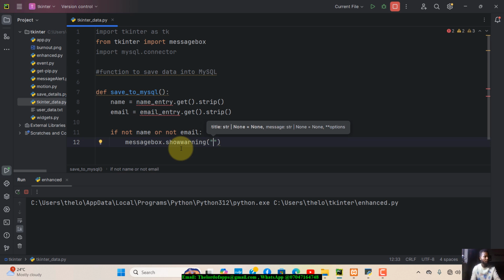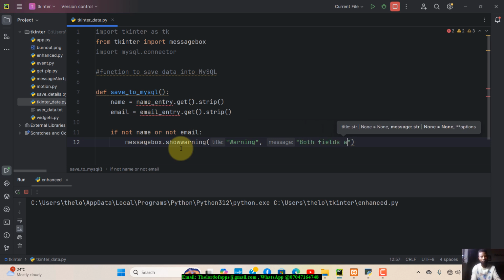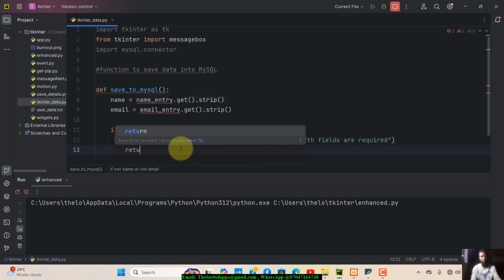So I'm going to put a title right here, just say something like Warning, and after that, I'm going to introduce the comma here, and the message that we basically want them to see is going to be something like Both fields are required. All right, just to let them know that the two fields in there are required for them to fill out. And down here we're going to just do a return, and that is just that on that line.